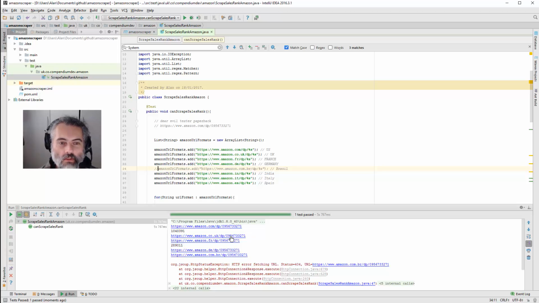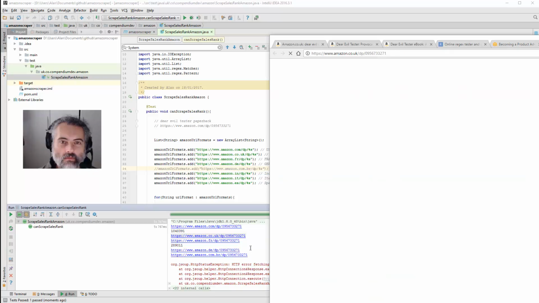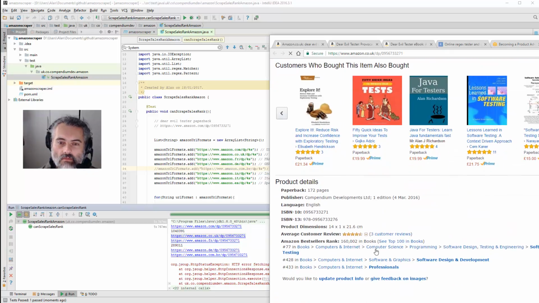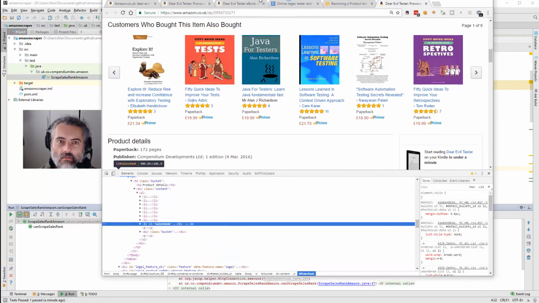Let's see what happened on .co.uk then. This is the paperback. Let me inspect that.